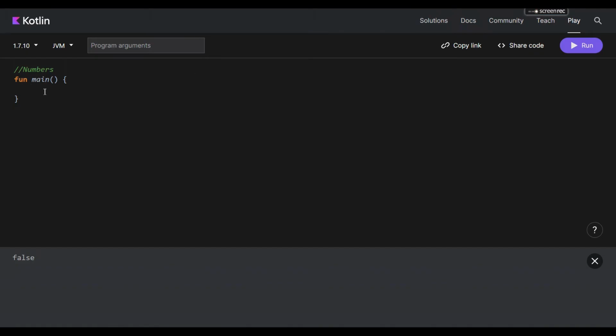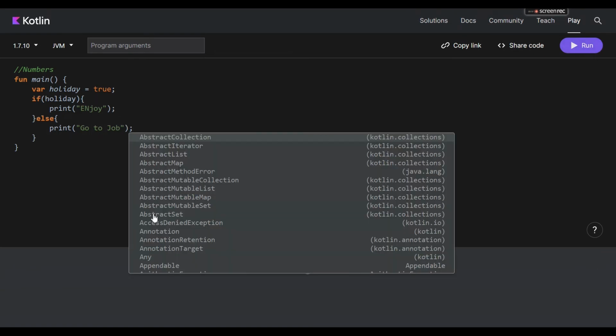Suppose there is a variable named holiday and it initially has the value true. Now if you have to check if there is a holiday, we will print enjoy. Otherwise, we will print go to job. Okay, so let's try to run this.